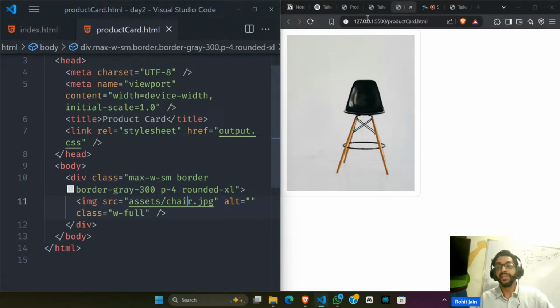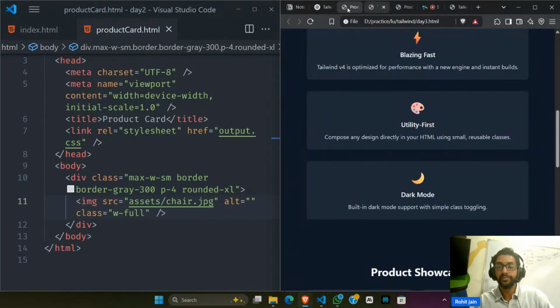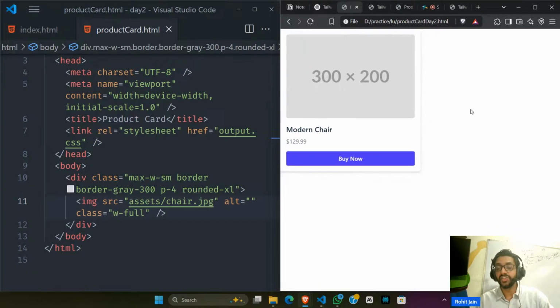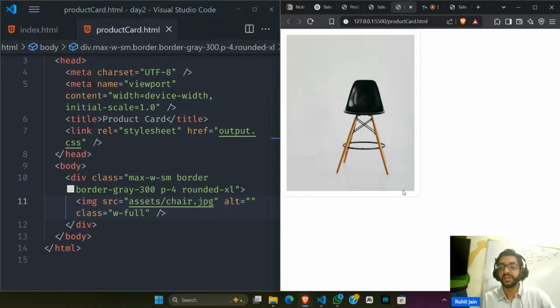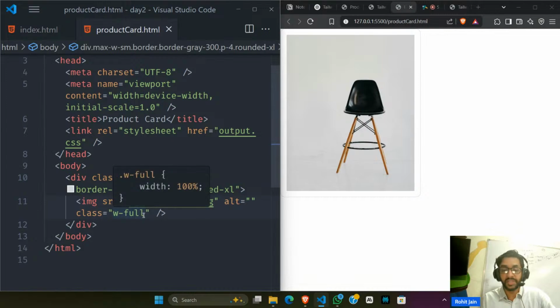Okay. In the reference, however, you can see the image not covering the entire box. In our case, however, the image is covering the entire box. Along with width on the image, I have to apply height as well.